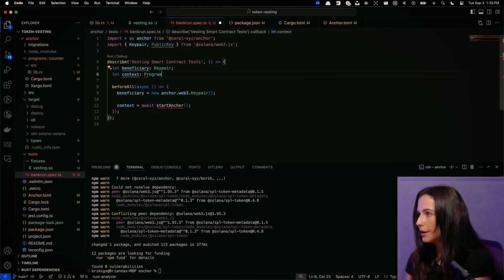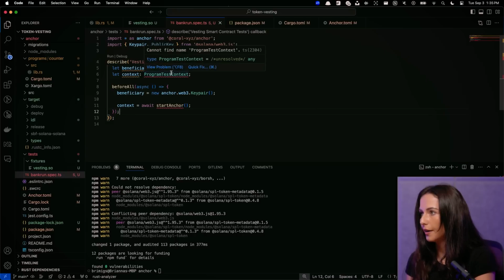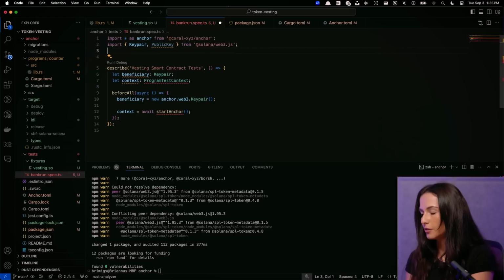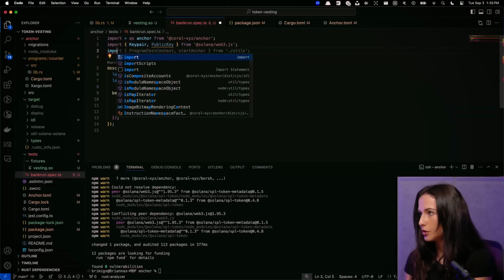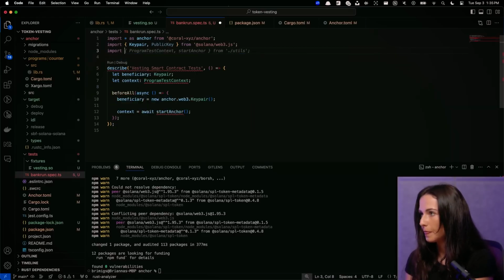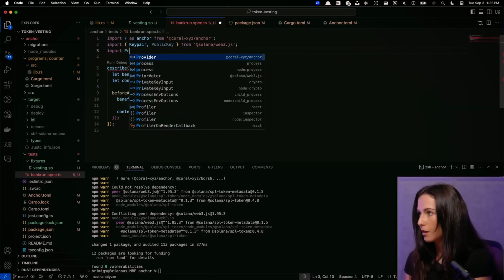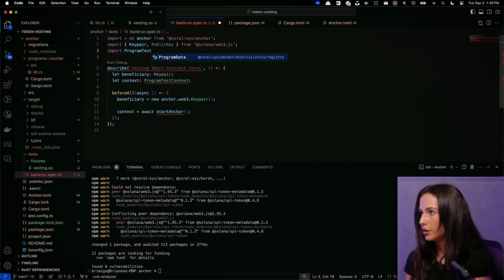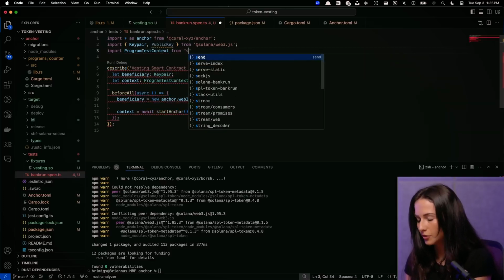And the context is your ProgramTestContext. So ProgramTestContext, and we'll import that. The quick import isn't showing up, so we'll manually write that. This is going to be an import from Bankrun. So we'll do import ProgramTestContext from solana-bankrun.